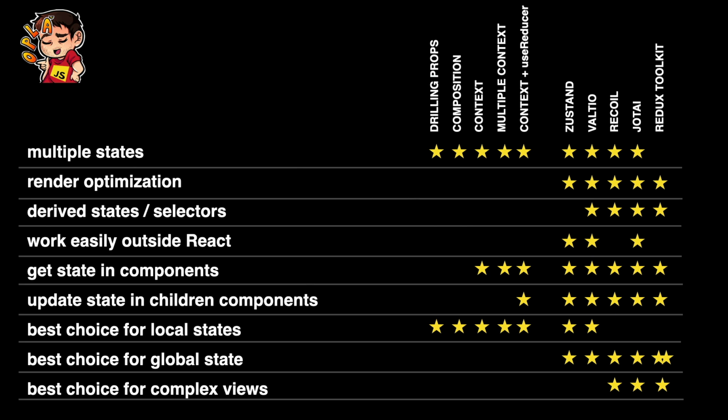Is this group of components on different branches or on many levels of nested components? A micro state manager like Zustand or Valtio could be useful and they are very simple to use. Do I need to share data between pages? Honestly, I love Redux, not just for DevTools, but because it allows me to have discipline, some constraints, and a pattern that many developers already know. However, Jotai and Recoil are also great choices. Is my view very complex, or do I have to manage a scenario that involves many sequential operations that are difficult to maintain? I prefer to take advantage of Redux, even if it was born as a global state manager, but Redux DevTools are really amazing.